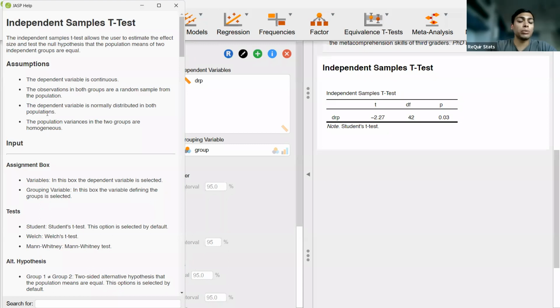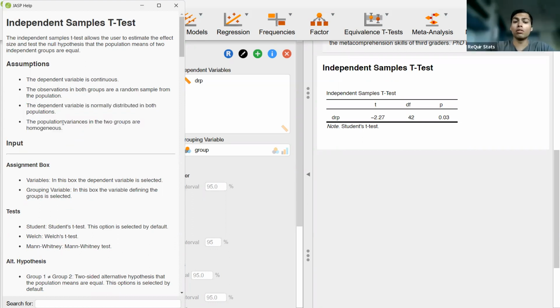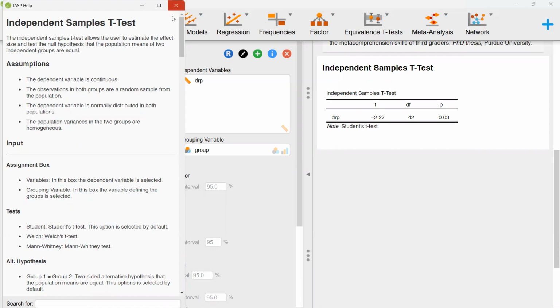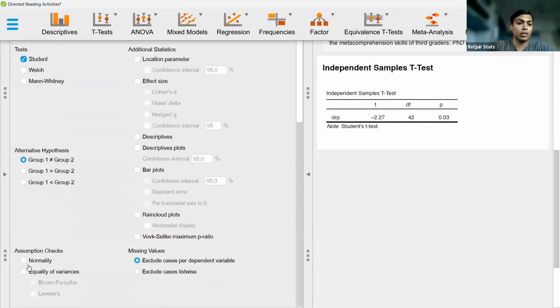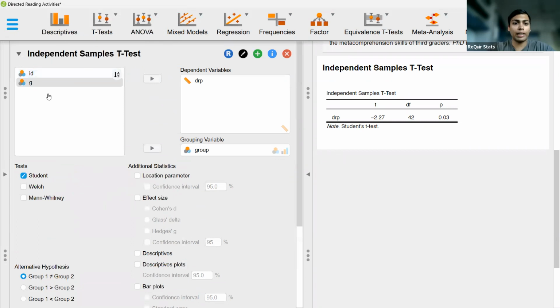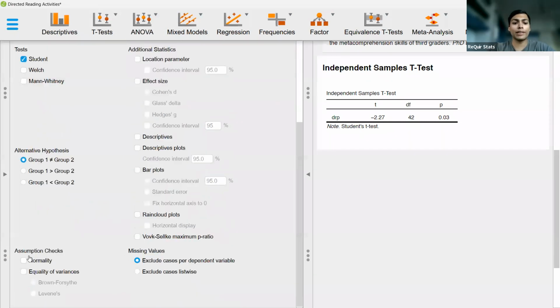Both of these assumptions can be checked visually or using statistical tests. To make this very simple, I won't go into visual understanding. I'll go into the statistical tests. And you can easily perform both of these assumption checks in this t-test box itself. So if you scroll down, you will see assumption checks for normality and equality of variances.